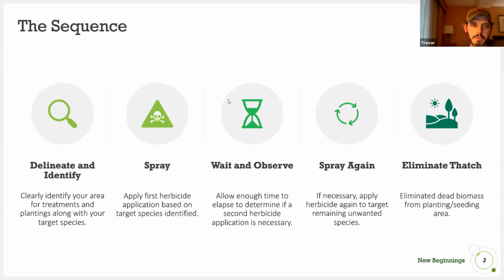First spray, and then basically you're going to want to wait for your re-entry interval period and observe and see what comes back. If necessary, you can apply again. Most turf conversions will take 2 applications of herbicide. After that, one of the biggest and most overlooked steps is to eliminate the thatch layer, particularly with seed. Native seeds also need to have seed to soil contact. If they don't have seed to soil contact, you're just laying them out there as expensive bird feed.